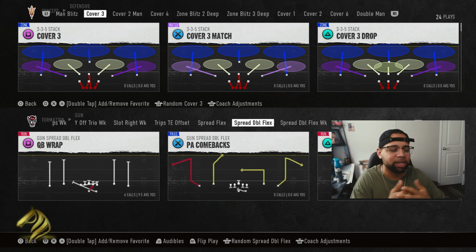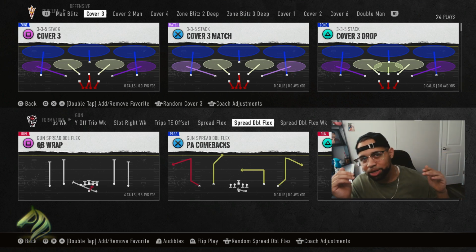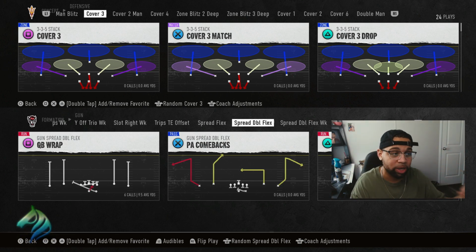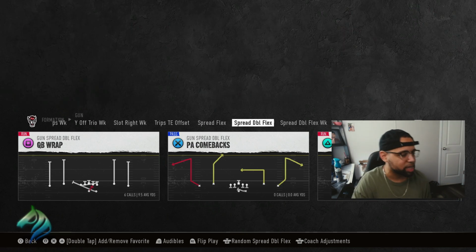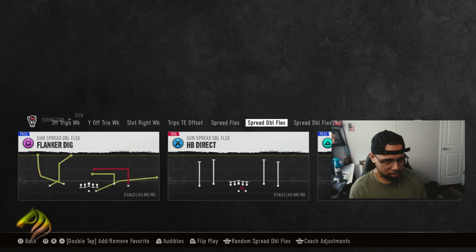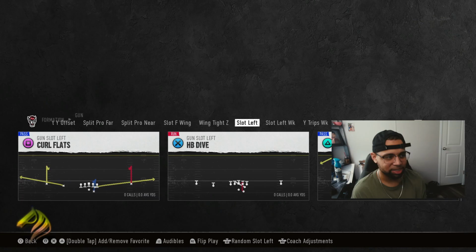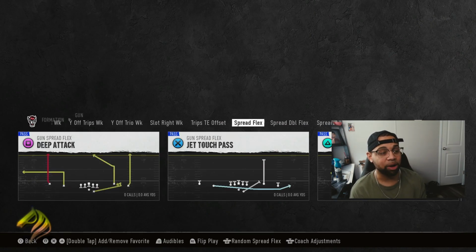You can run this out of wide trips, doubles, and stuff like that, but the tight end position doesn't really allow you to utilize the custom stem routes the way that we need to use them in this video. So we're going to call cover 3 on the defensive side of the ball. Currently I'm in the Missouri playbook because I'm using Missouri for this video, so I do not have a tight formation to showcase this out of. So I'm just going to showcase it out of the spread.